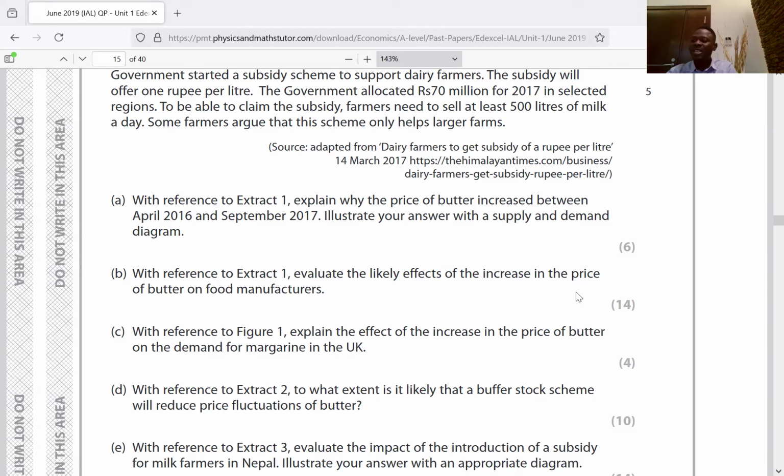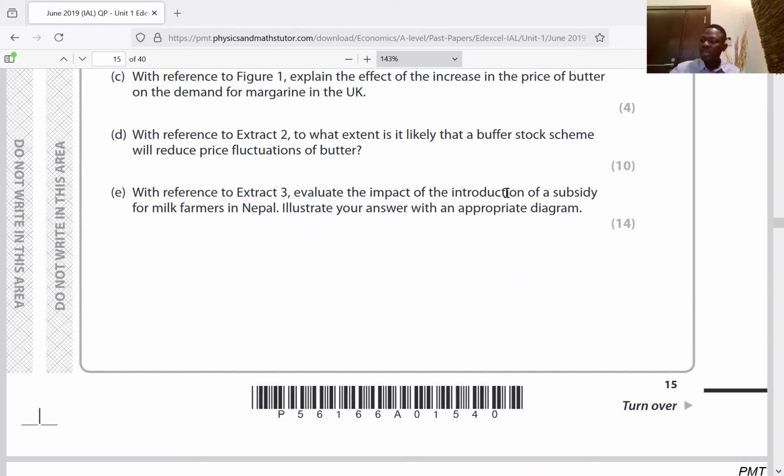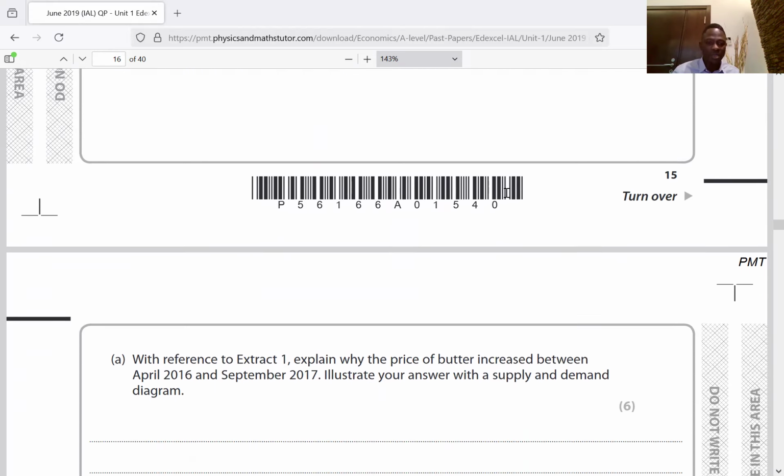So both situations can be graphically represented with a graph. So we have a graph that has to be drawn for that. Based on the graph, there's going to be a leftward shift in the supply curve. Why? Because the cost of production is increasing. And as long as the cost of production increases, the supply curve will shift leftward or upward from S to S1. Demand is increasing, so the demand curve will shift rightward from D to D1. And the quantity would change from QE to Q1 with a higher equilibrium price from PE to P1. I think it's clear. Yes, sir. So go to question B.